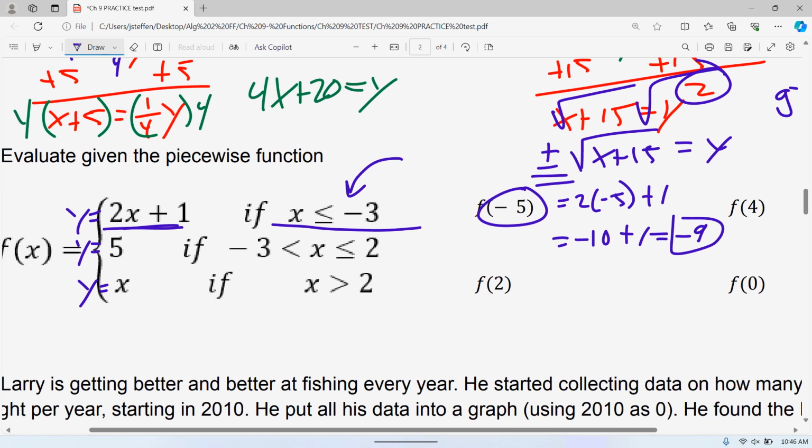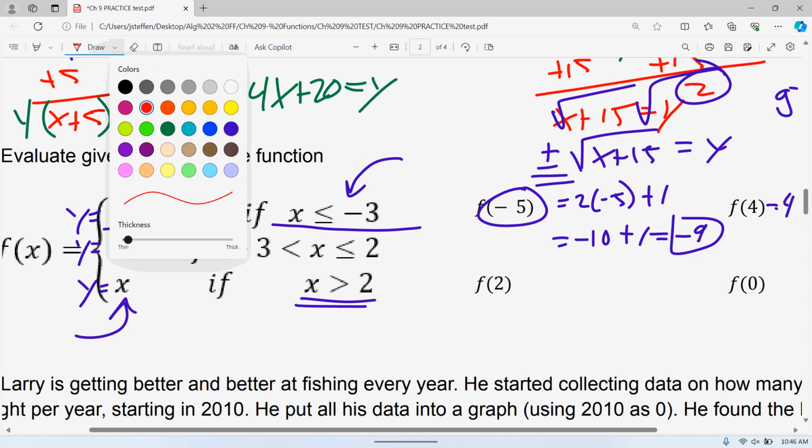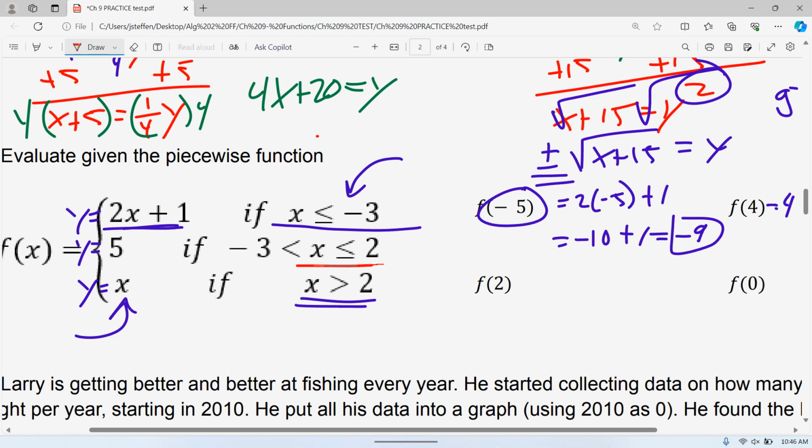The other one is 4. Well, 4 falls into the category that's bigger than 2. Well, the good news is if you plug 4 in, you just get 4, since it's just an x. Then 2 is a little bit tricky. You have to be careful with 2 because 2 has 2 spots that you might think it could go, this one or this one. Well, it's important to remember, since this doesn't have that equal to sign with it, this is only saying x is greater than 2, and 2 is not greater than 2. It's equal to it. That's why we have to do this one, because it's got that equal to mark. But that's good. This one should be easy. That's just 5.